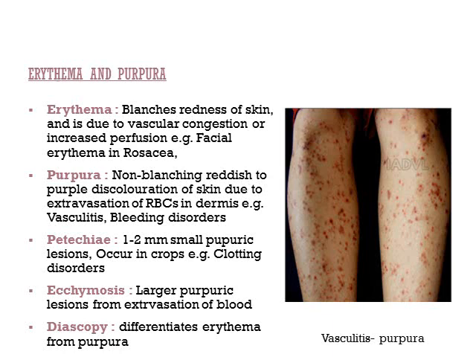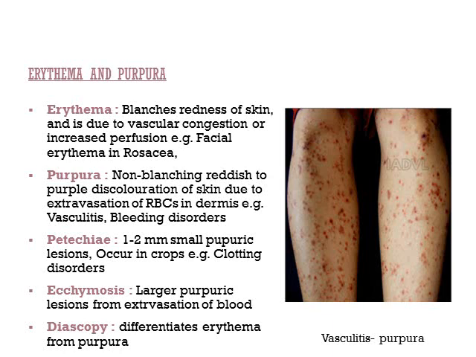Erythema is redness which blanches on giving pressure. It's mainly because of the dilatation of the underlying blood vessels. Whereas purpura is the one which doesn't blanch on applying pressure. If you take a glass slide and press the purpuric lesion, the color remains the same. That is what we call non-blanching, and this is seen in certain conditions where there is damage to the blood vessels and the RBCs come out of the blood vessel and get deposited in the skin. For example, certain bleeding disorders, dengue, all such conditions you see purpura.